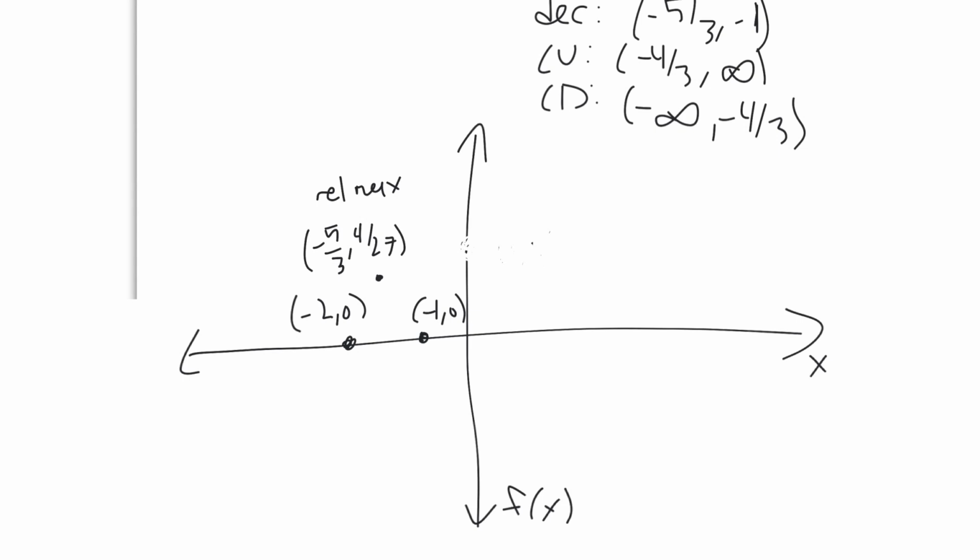And we also need to have the point of inflection, which is at negative 4 over 3 and 2 over 27. So maybe we'll put that right in there. Again, if you're not quite able to get the labeling in on the picture, you're more than welcome to just draw a little arrow and label it. This is going to be negative 4 over 3 and 2 over 27, and it's an inflection point.